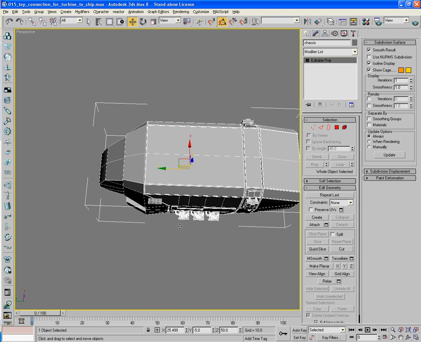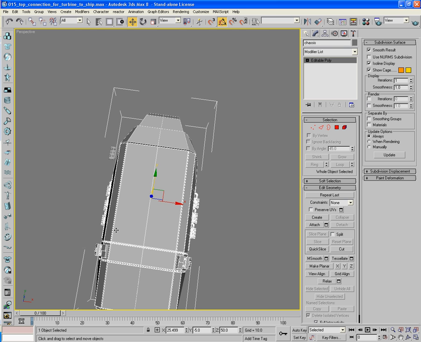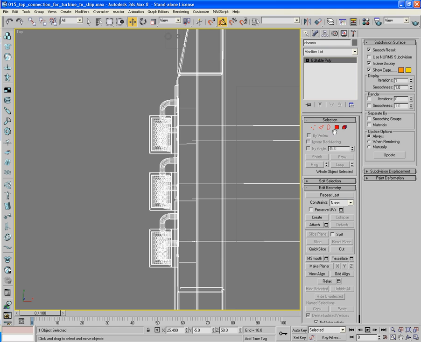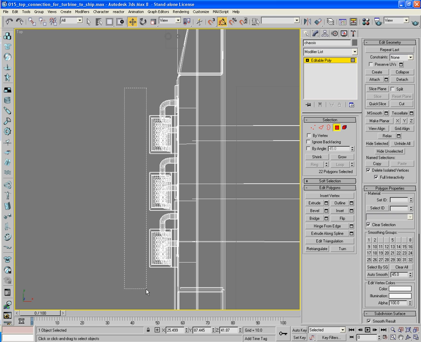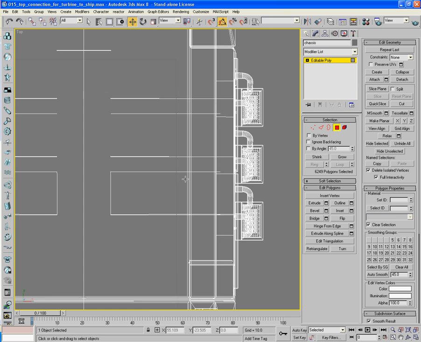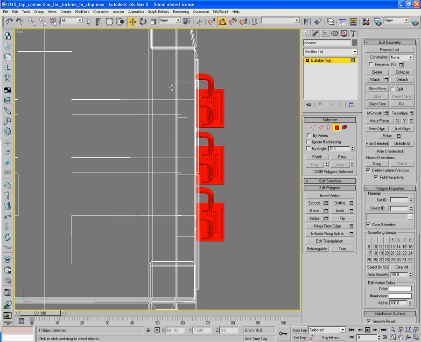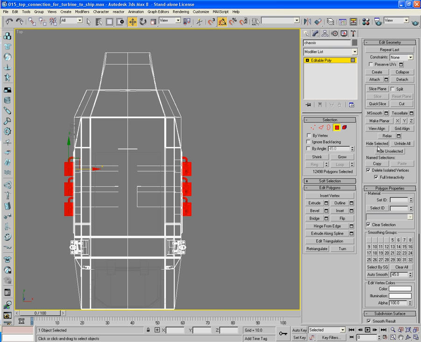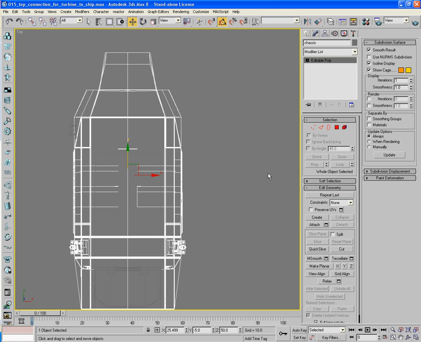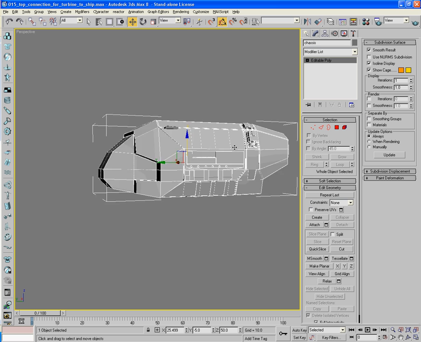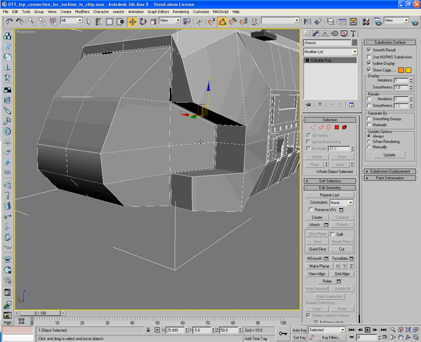Can't decide whether I'm going to take these things off at the side or not, just while I'm doing this. My top view, I think I probably will actually. Problem is I've got to stick them back on again. I could just hide them, of course. I think that's probably a better bet. So I'll do Control and Select, and just hide selected. There we go. Put back into perspective, and now they're not there, so I don't have to worry about them hogging my processor.